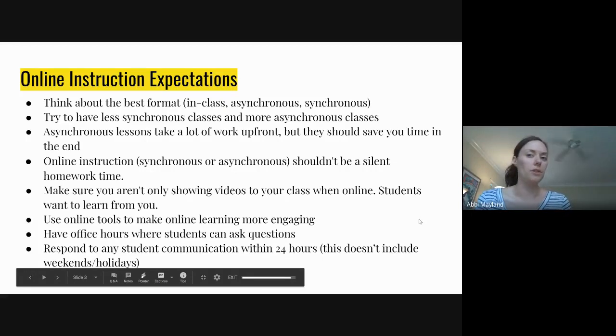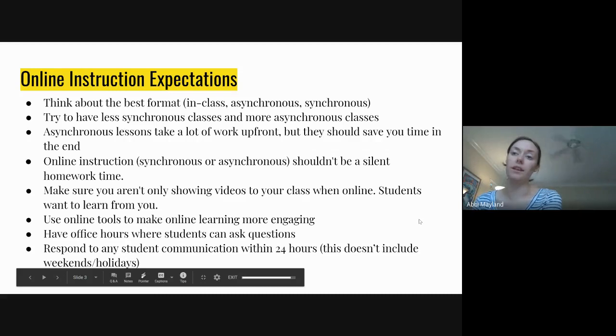Also, another thing I know you're doing is office hours, but continue to do that because that's a really great time for students to ask questions that they maybe normally wouldn't feel comfortable asking in the online synchronous setting, or if they're doing asynchronous stuff, then they can ask questions. Obviously, you will have them in class, so they'll be able to ask some questions there too, but I think it's a good idea to have a few office hours at least.